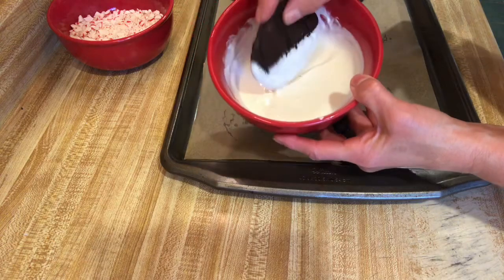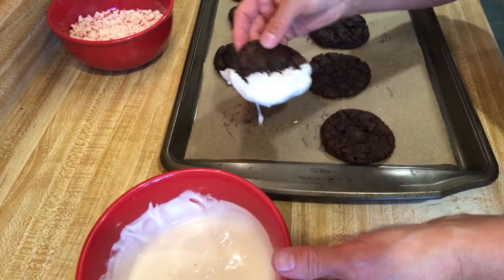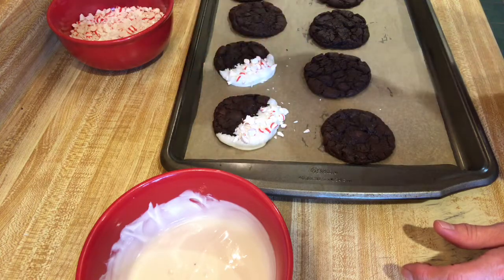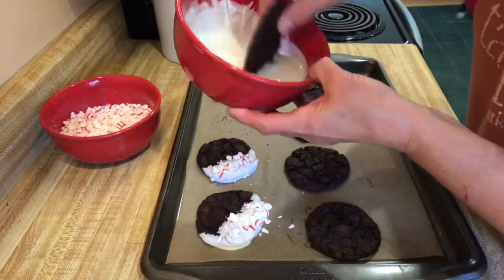Okay. There we go. Drain off some of the chocolate. Here's another one. And you really don't have to put the chocolate on there. It just looks festive for Christmas because they taste great with no chocolate on there. Let me tilt you up just a little bit. There we go. Okay, let's do some more.